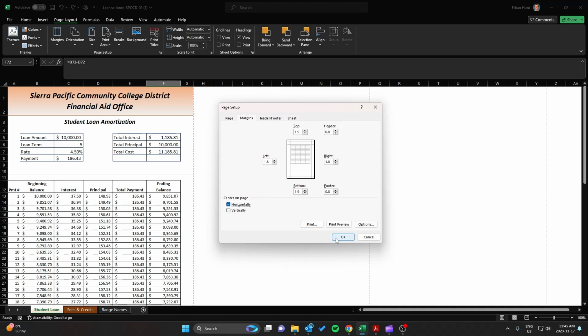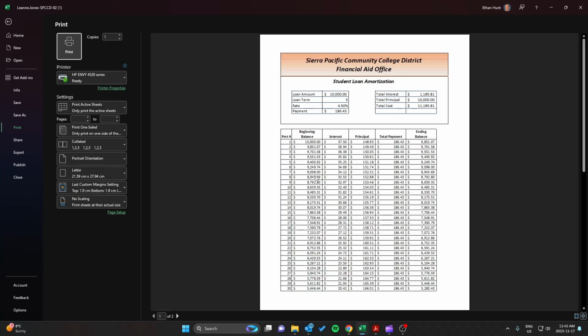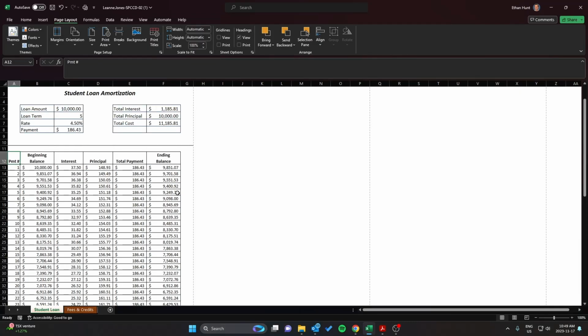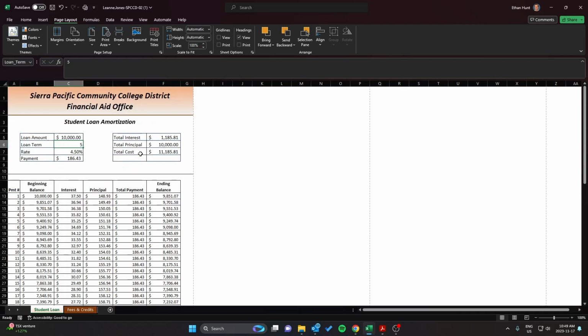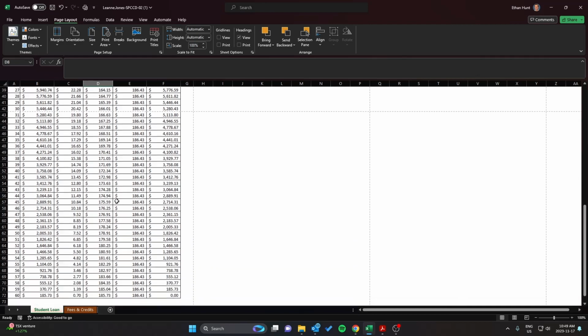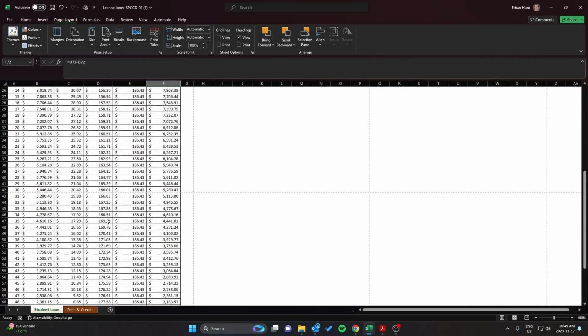We're going to click Print Preview. And now you can see that the margins for the sheet are equal on both sides. So it's centered horizontally. Now we're going to move on, so that we've done everything we can do here. If your sheet looks like this, with all the numbers in it, you've done great.